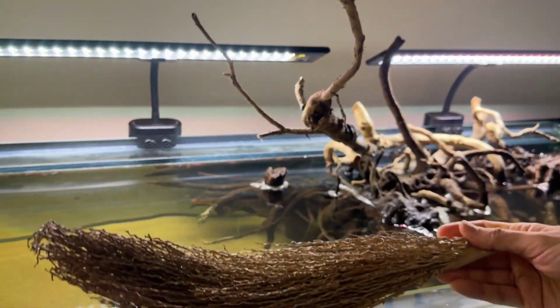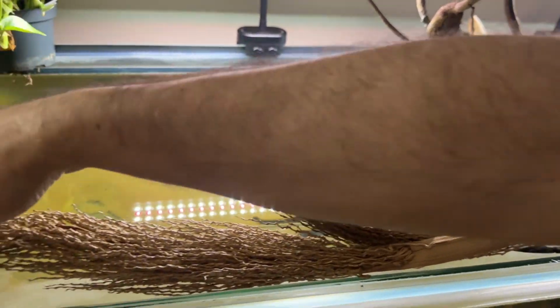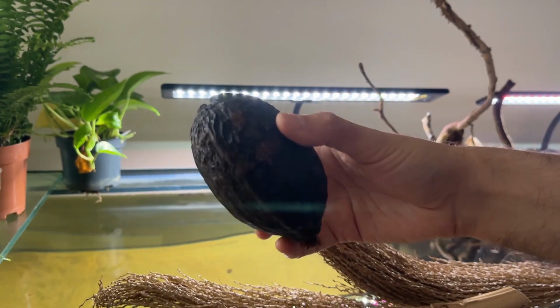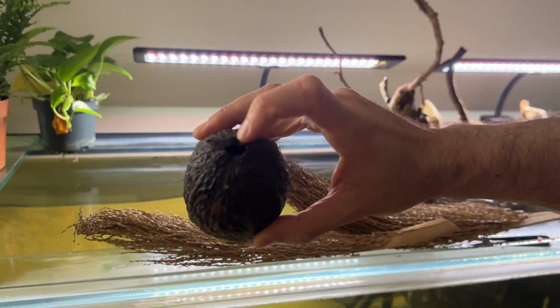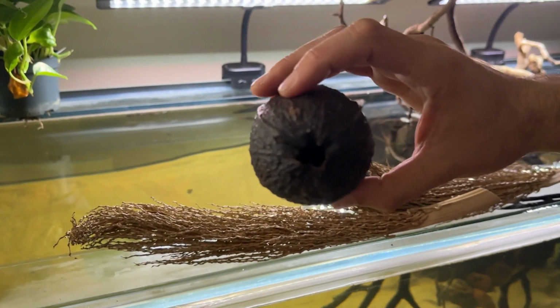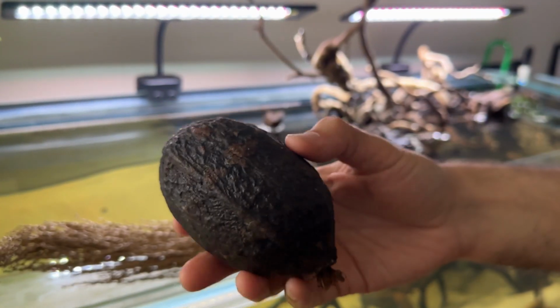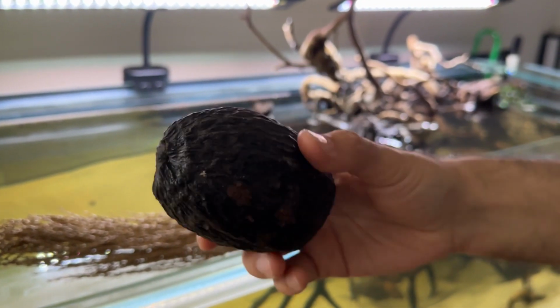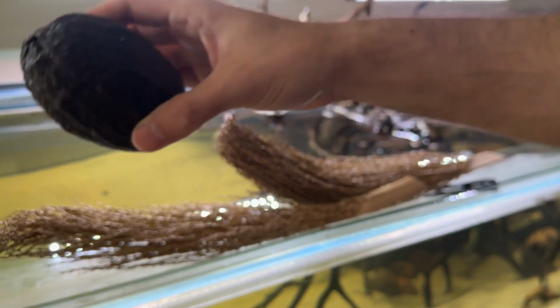So this is a natural product, it's from Brazil, I think. Over here I got cocoa nut or cocoa shell, whatever you call it. It has a hole in here. I don't know whether this is going to sink or it's going to float forever. We are going to see about that. It looks great and it smells great from inside. I'm sure fish won't care about it.